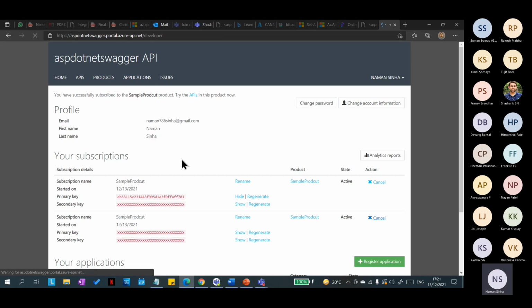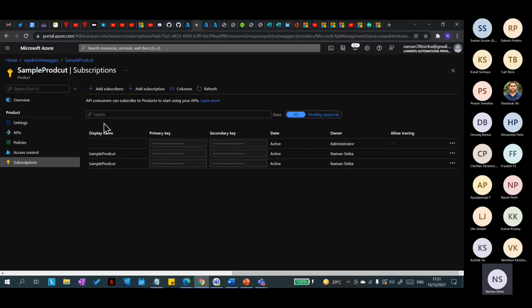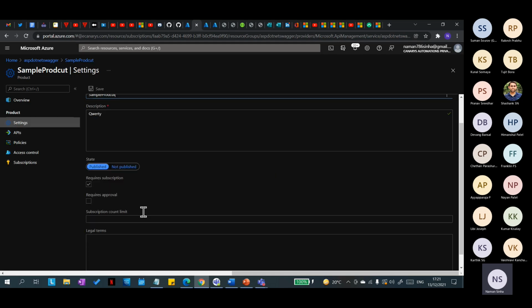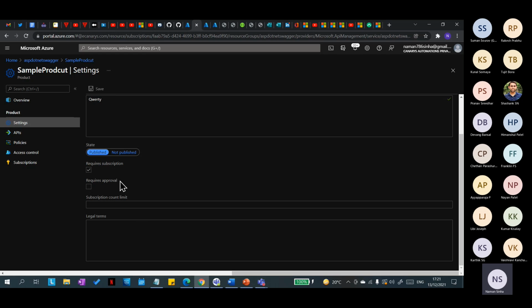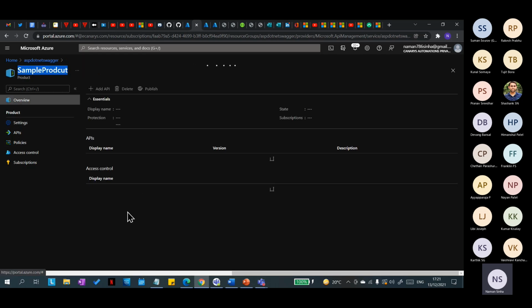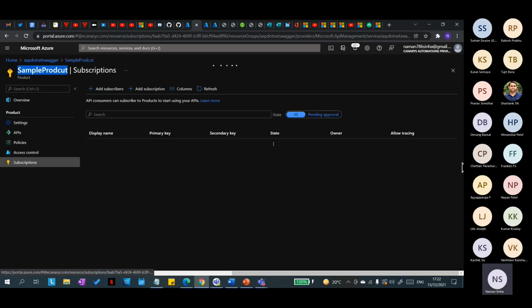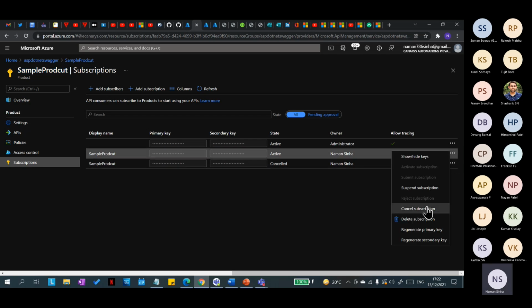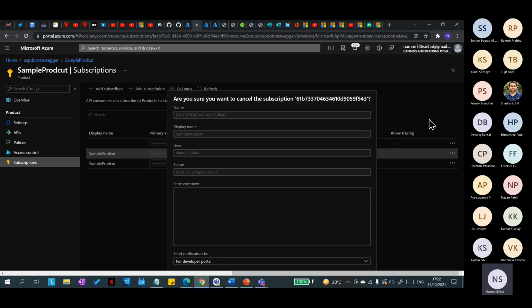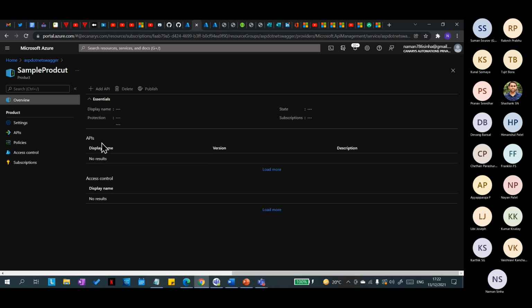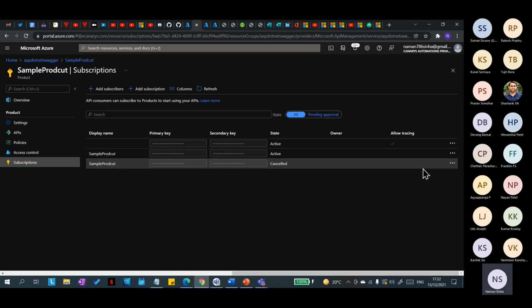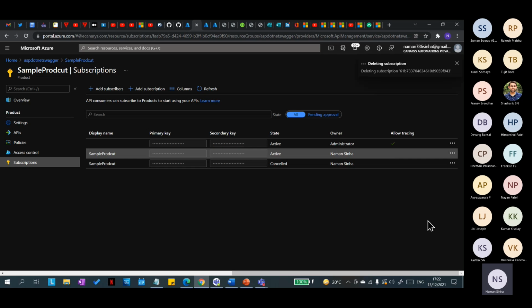The first thing is, let me go to settings. Inside the settings, let me first of all delete the subscriptions. Another point to be noted is, if I try to delete the subscription for now, it shouldn't allow me, I think.